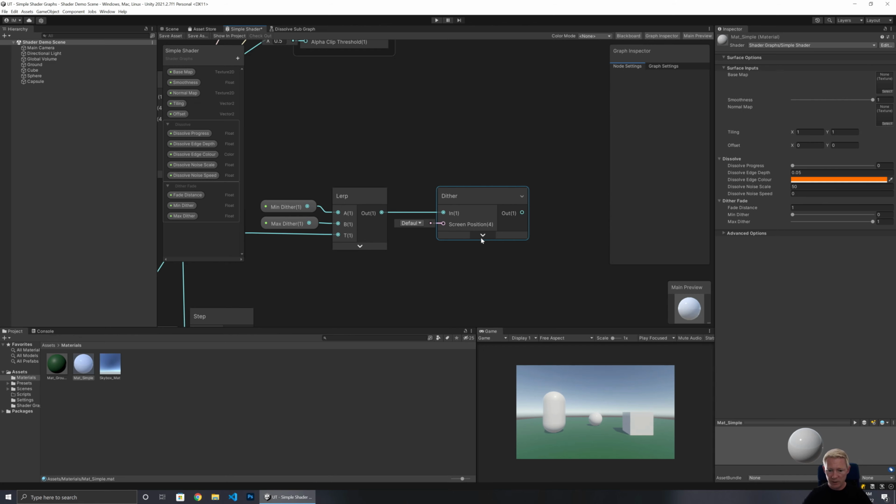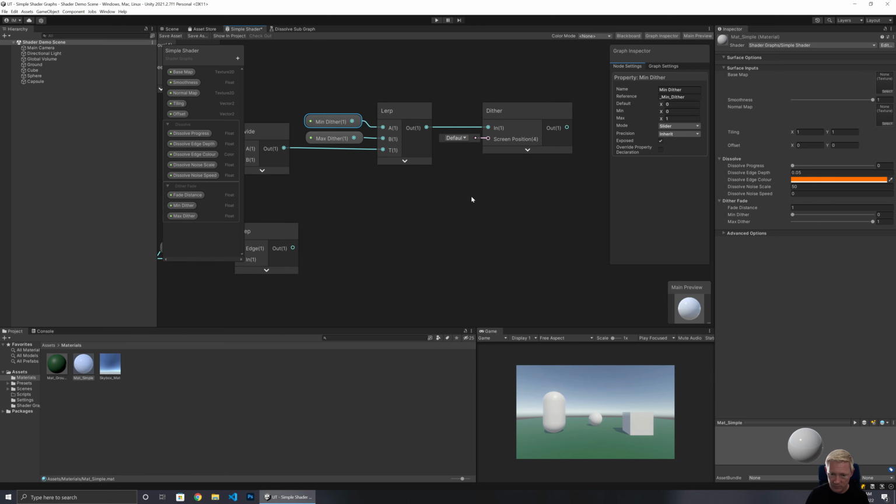So we've already got a value that is going to be getting lower the closer it is to the camera, and is going to be 1 when it's right at the edge. So it's perfect stuff to be feeding in. The reason I have these min and max dither ones is that if we wanted to have it so that even when it's really, really close there's still a little bit of visibility, that gives us that control over it. So, okay, we've got the dither there. We've calculated the values. We've got our 0 to 1 to indicate whether or not it actually is dithered. So this is again a case where we use a lerp.